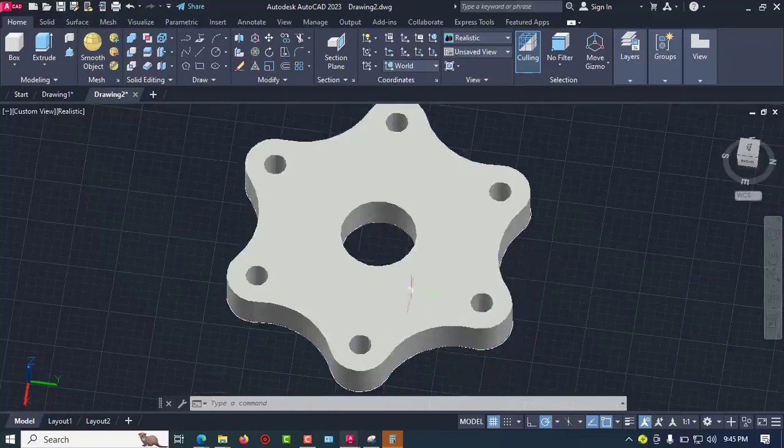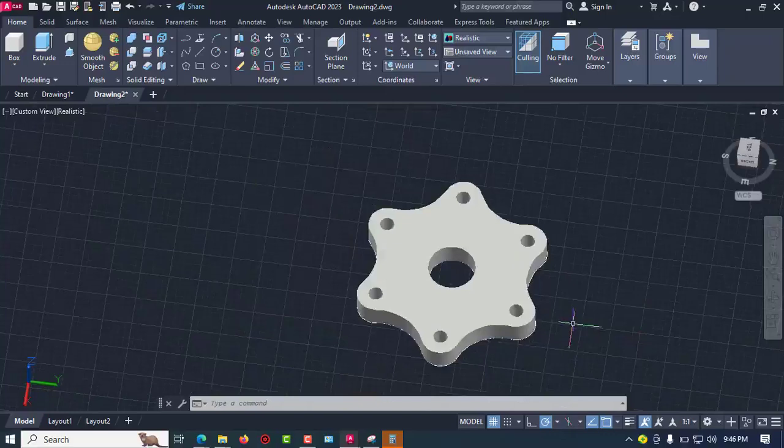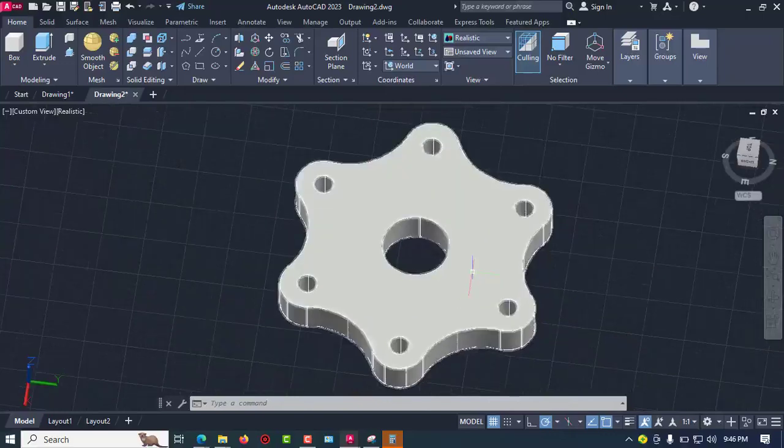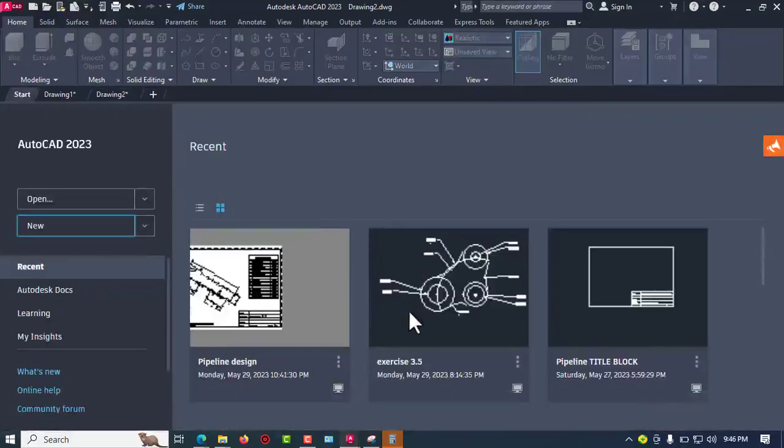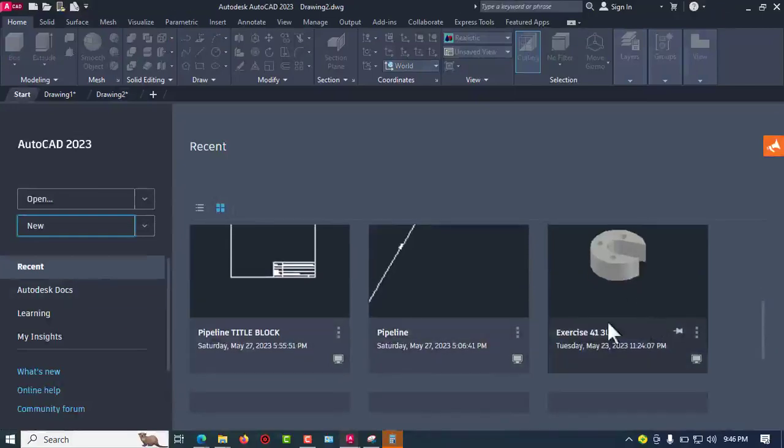Let's say the company wants to print this in 3D or send it to a manufacturer, and this shaft, let me call it a shaft for instance, is made of steel, polished steel or brass. There's a way in AutoCAD you can add material to this, and it's going to look like the real brass.